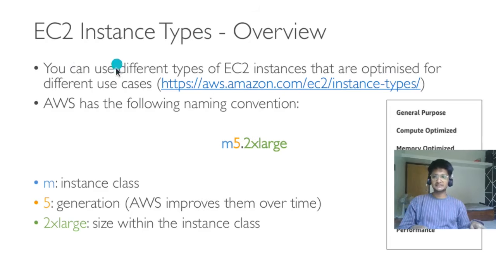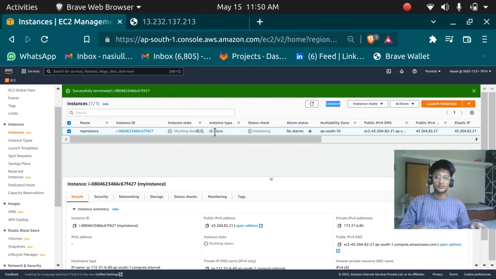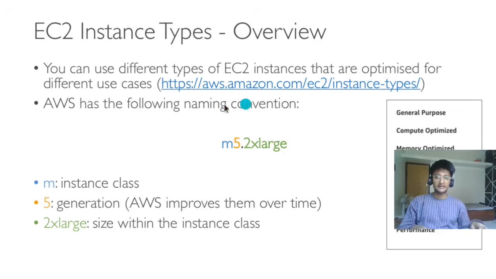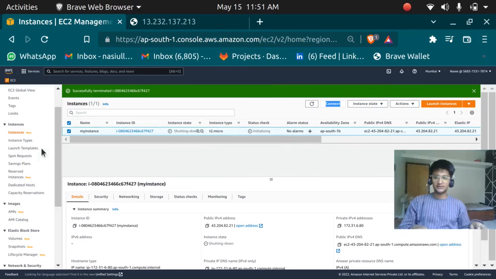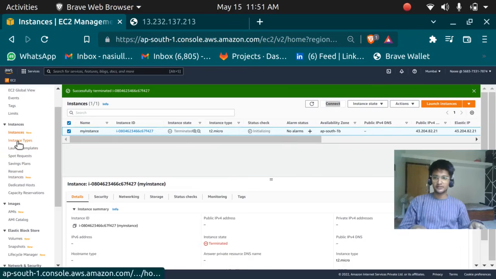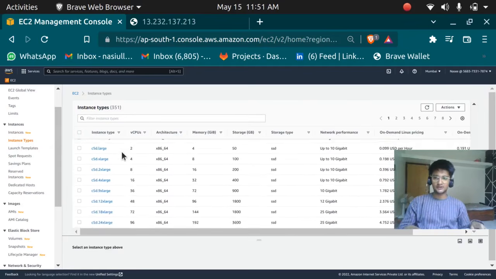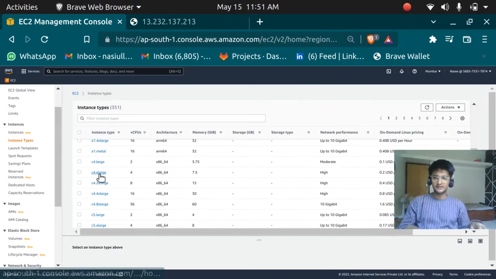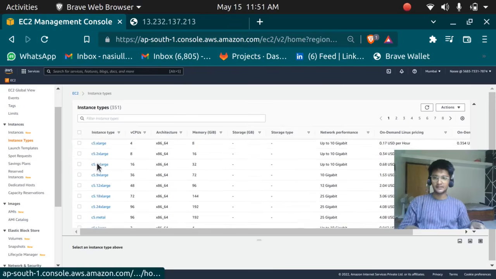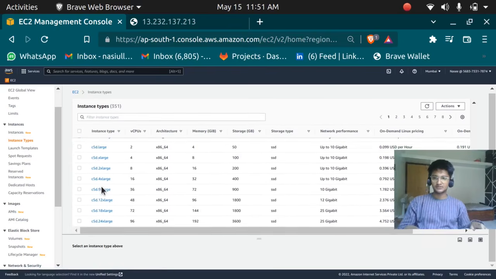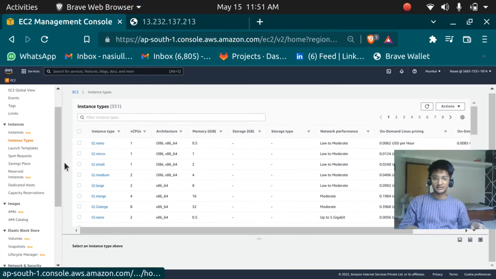So we learned about instance type. For this we were using T2 Micro, and let's understand the naming convention. So let's take an example of M5.2xlarge. By the way, you can see all the instance types here. You can go and see the extensive list of instance types here. It contains all the list, from T2 to the C family, A family, and you can also see all the other stuff that you want. It is all present here. You can go ahead and check it out.